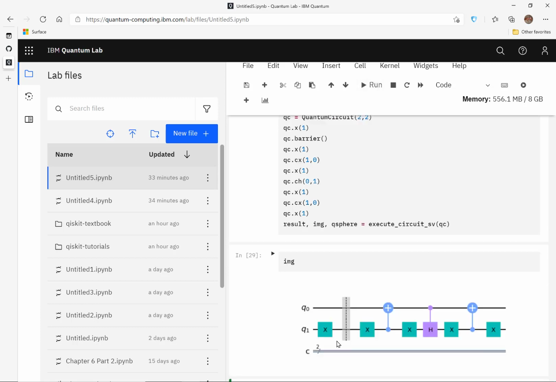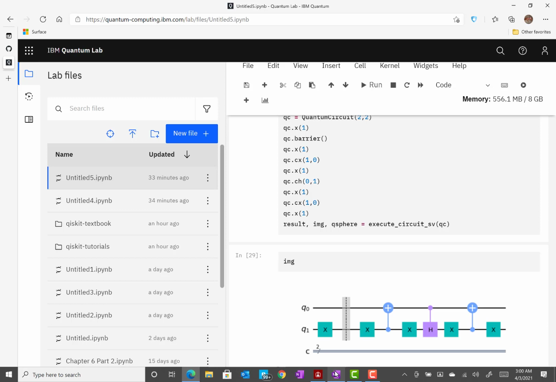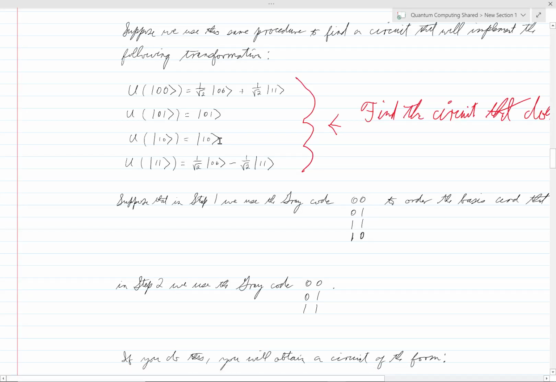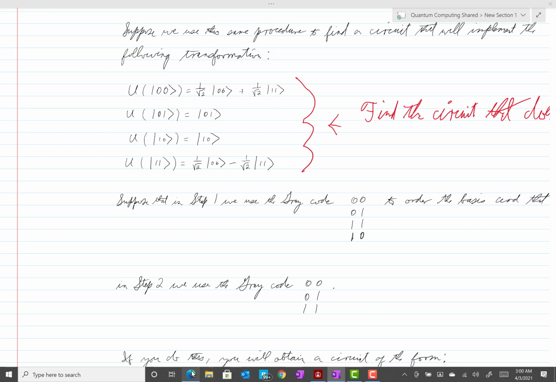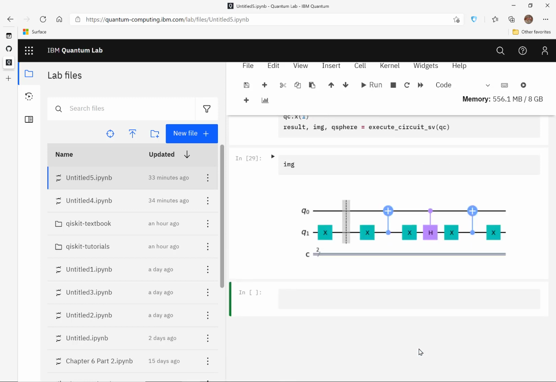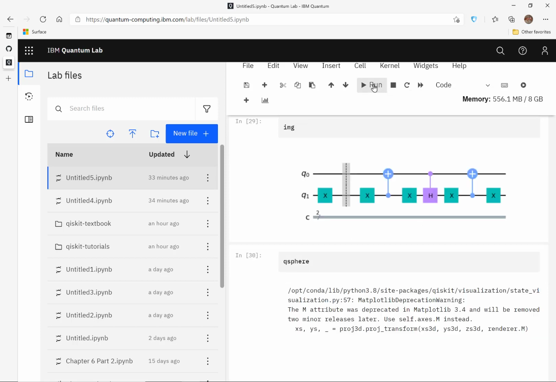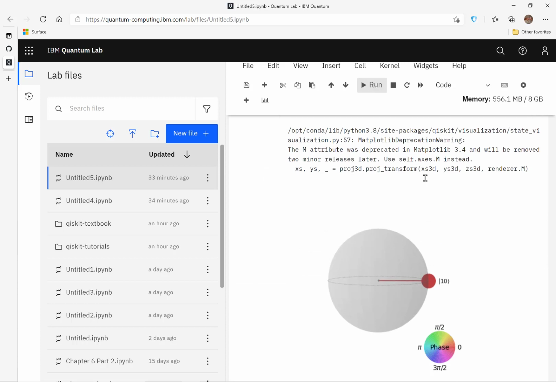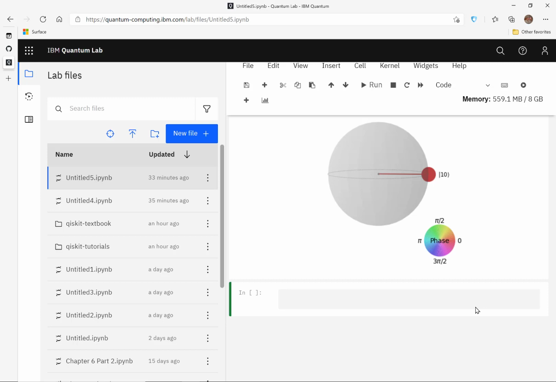Okay, you can see, once again, remembering we read from the bottom up, this is |1,0>, and |1,0> should go to |1,0>. So let's see if indeed that's what we obtained here. We can again check with QSphere. So far, QSphere has given us correct results on everything. And once again, QSphere seems to be giving us the correct result. It is |1,0>, it's red, so that's positive. But let's check with the result.